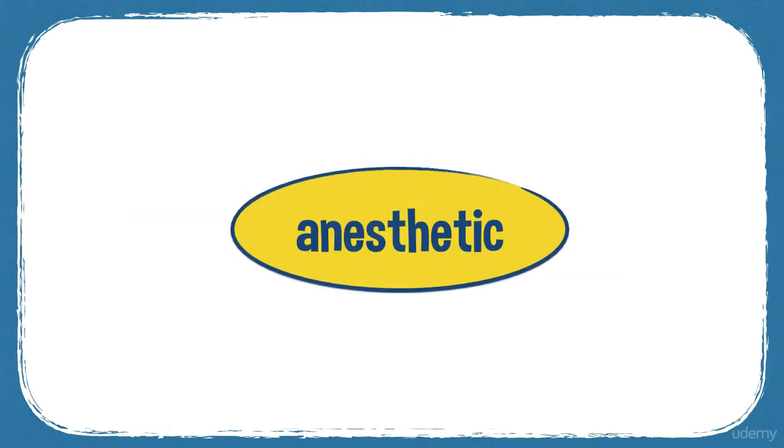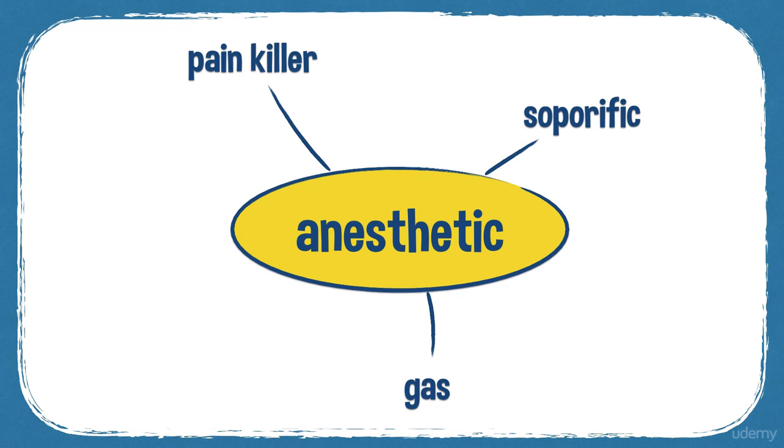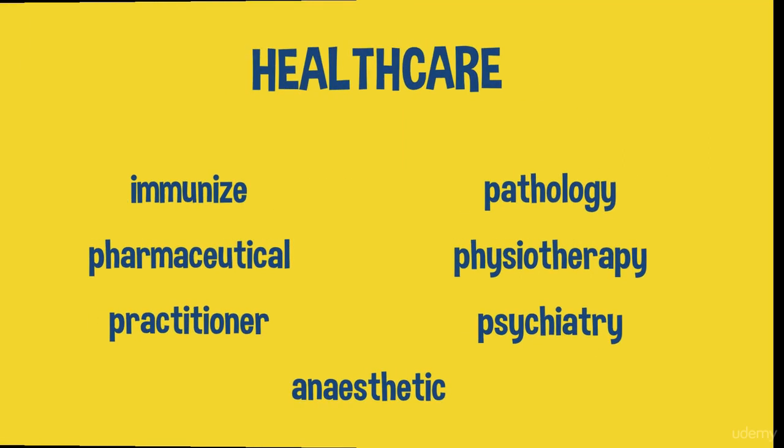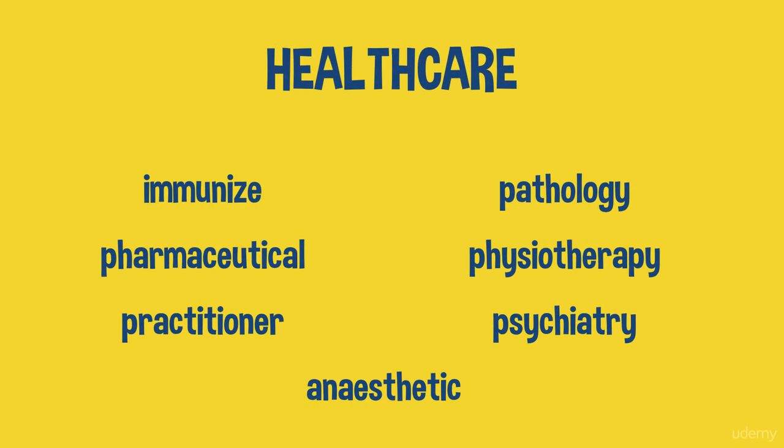So some synonyms for anaesthetic. Painkiller. Gas, if the gas, of course, kills pain. Soporific, makes you go to sleep or makes you very drowsy or sleepy. And the doctor will often give you a shot to make you feel no pain as well. So there you are, anaesthetic. So there again are your 7 healthcare words: immunise, pathology, pharmaceutical, physiotherapy, practitioner, psychiatry, and anaesthetic.